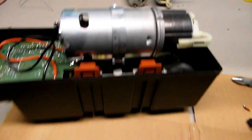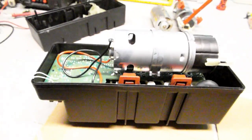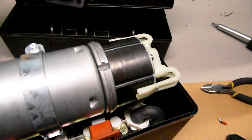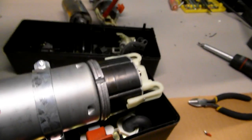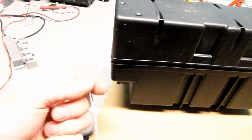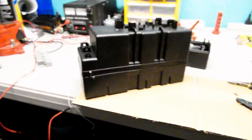Let's see, some parts over here from other pumps. So I'm going to plug it into my car. Like I said, let me just empty these out. Okay, these parts were from other things, so it doesn't matter. So obviously this goes over like such, clamps over, and that's it. I'm going to obviously have to disconnect these wires, but this is your pump, nice and sound, a big unit.